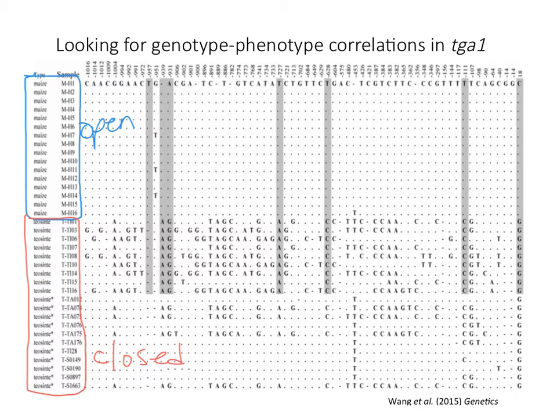No, big picture. Don't even look at letters. What's the big difference between the top half and the bottom half? The top plants, all of the maize plants, are very genetically similar to each other. There are very few letters written in here.